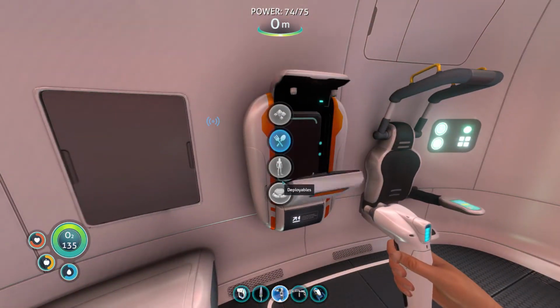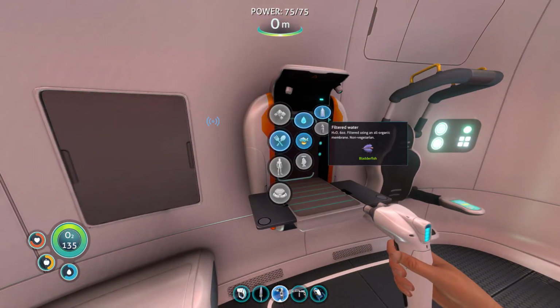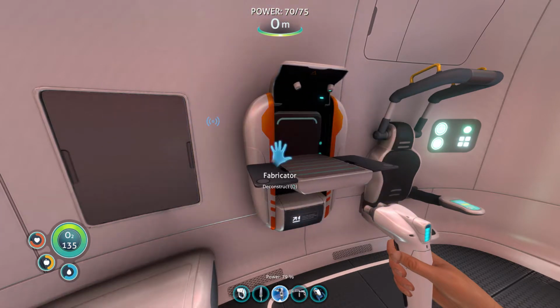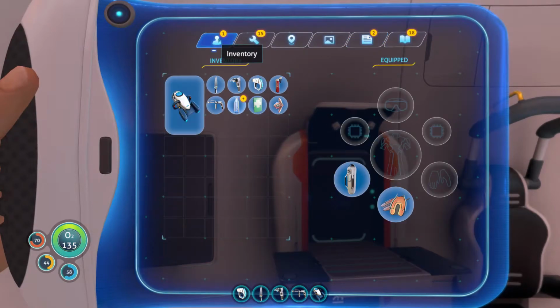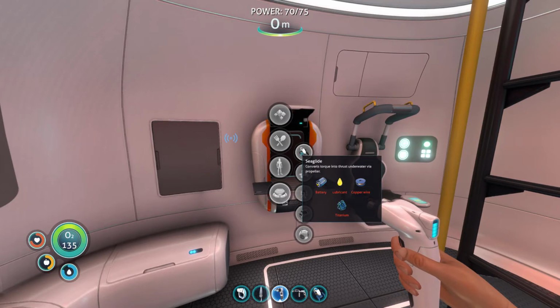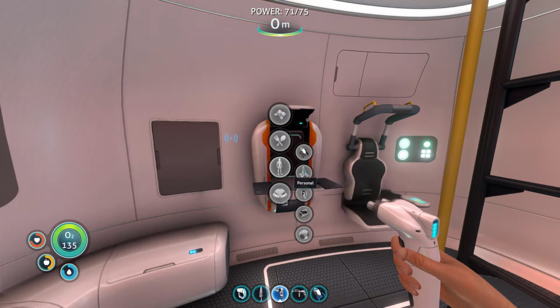Okay, so one thing I would love, firstly, is some water. I'm going to have to deal with this water situation very soon. I'm always out of water. I need to go pick up a bunch of bladderfish. I also need to fill up my food as well. But let's have a look. I want the mobile vehicle bay. Need a power cell. I want to go to the Aurora before I get that. Yeah, definitely.